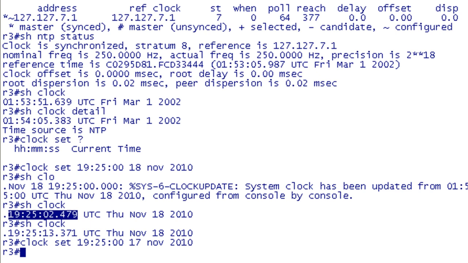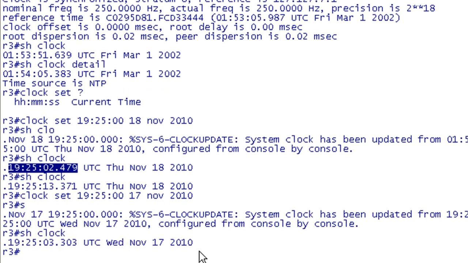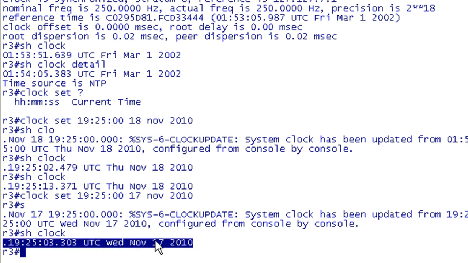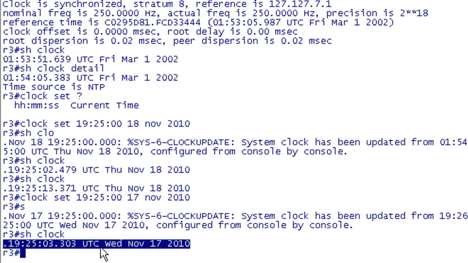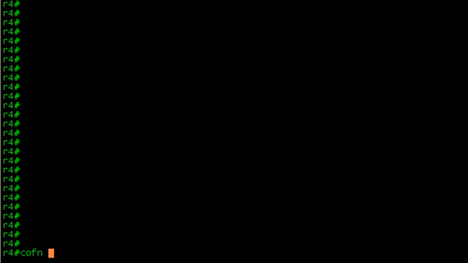The reason why I screwed up is if you take a look at the clock here, you'll see that this time is accurate for the time currently in Minneapolis, which is Central Standard Time, but we provide time in NTP in UTC. So we really do need to set this to the accurate UTC time. And this period here means that the clock is authoritative, but NTP is not synced. Well, obviously we don't have anything to sync this with, so that's what we're going to show here. So let's go to R4, and then we're going to go ahead and configure.